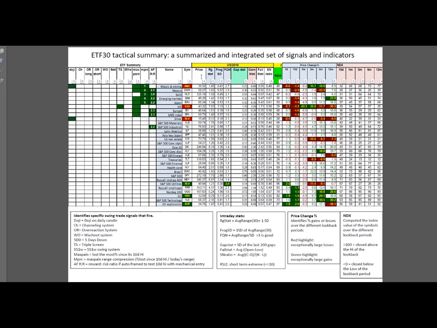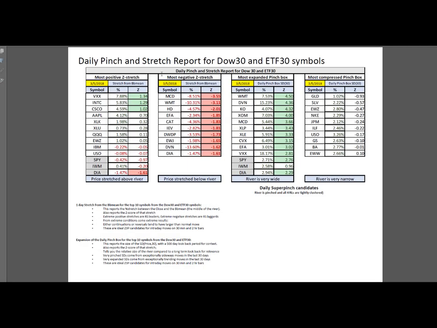Okay, continuing on the ETF 30, another handful test out well on the auto framer. Mexico, emerging markets, EFA, XLI. Big winners today, oil exploration, and the utilities. Pinch and stretch. The tech leaders continue to lead. Intel, Cisco, Apple, XLK. XLK doing slightly better than the Qs. Brazil in there as well.